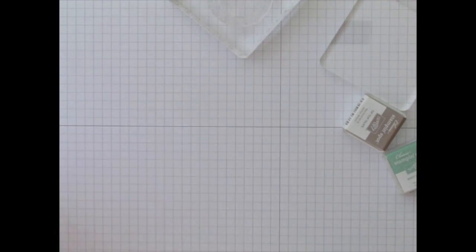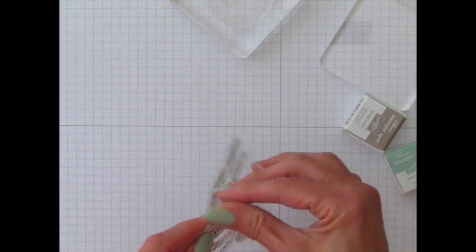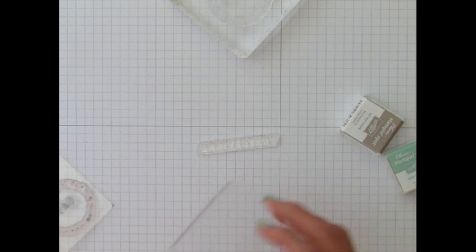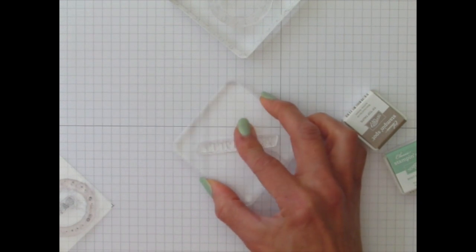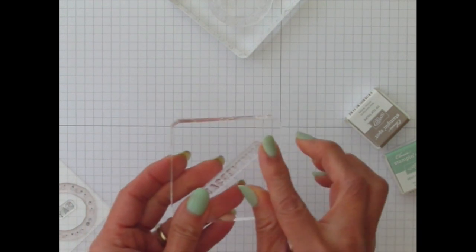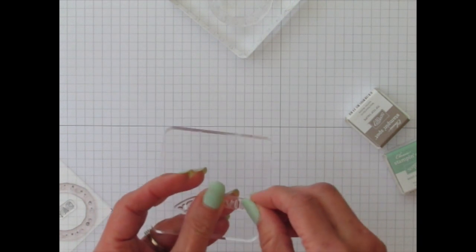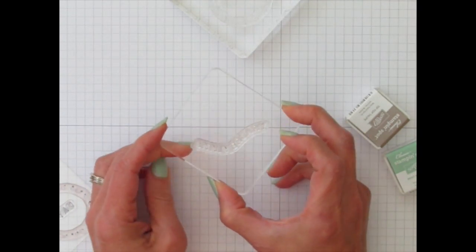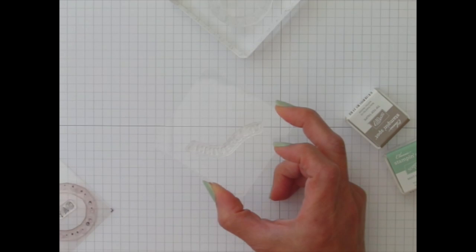And just a quick little lesson on how to get your stamps onto your blocks. You'll want to lay them first on your grid paper like that so that they stay the shape that they're supposed to be, and then you just squish down to pick them up like that. That way they won't be twisted. Now if you want your stamps to have a different kind of shape to them, you can always curve them the way you want. That is the beauty of photopolymer stamps.